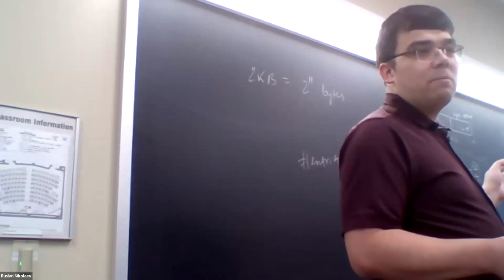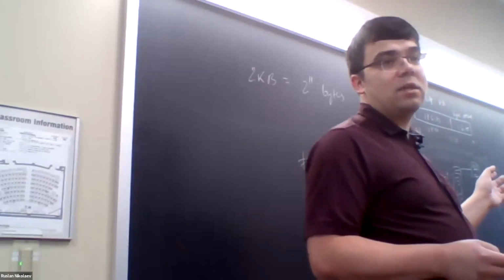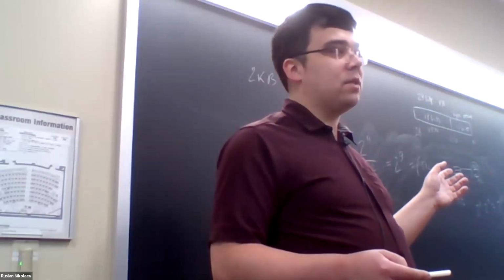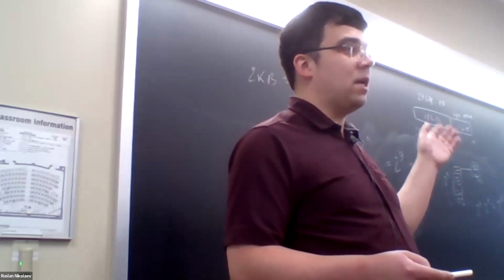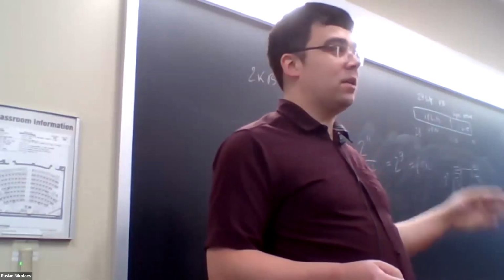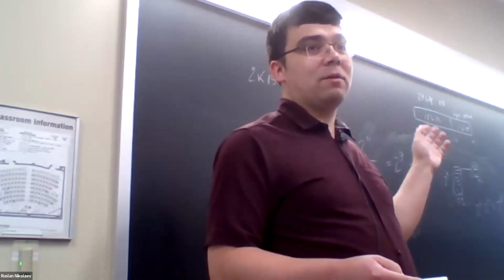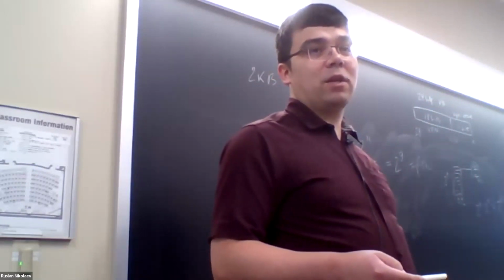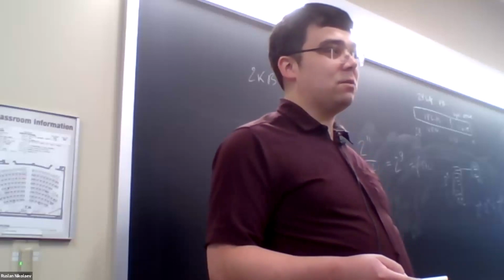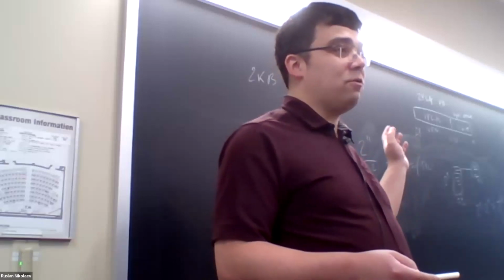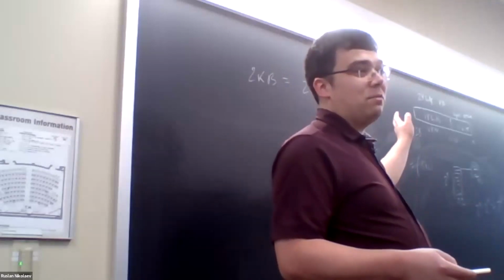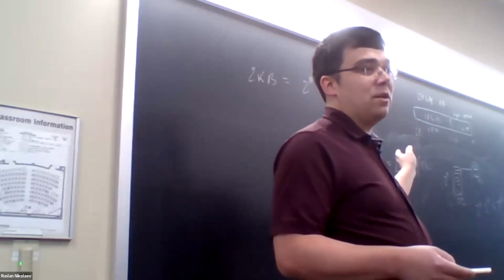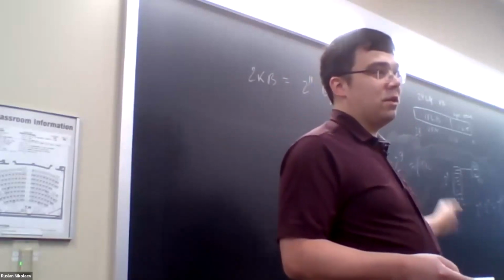Yeah. But the page size stays the same and the entry size stays the same, so I can fit only 2 to the power of 9 in each level. In 2 levels I can fit 18 bits. So that means I have to have 3 levels. Even though I'm not going to use the third level completely, maybe just 1 entry from it, I still have to create a third level. So it doesn't necessarily have to be equally divisible like this. It can require you to not fully use the last level, so just make sure you calculate it correctly.